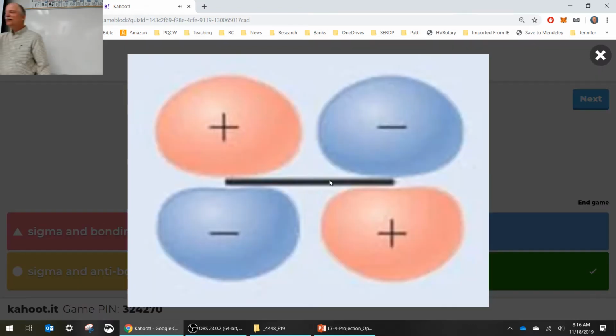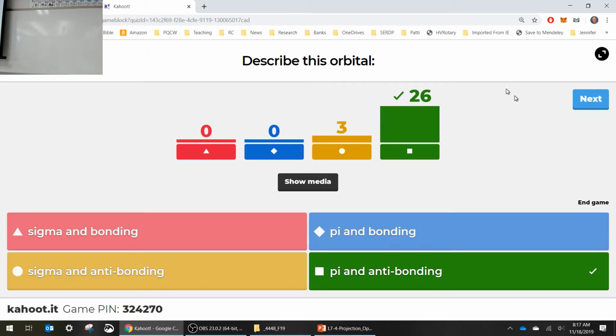Now, there is a node there and so the node is not the gap, the node is the different plus and minus. Like the last one had a gap in the middle, but they were the same color. They were plus and minus together. And so even though we have an air gap there, really that's just showing you just the atomic orbitals. They would squeeze together if they're the same shading.